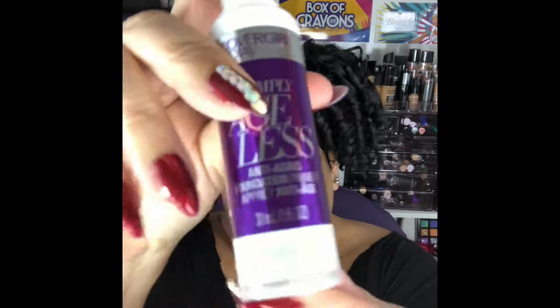And check out my cute hair, Go-Go Curl by Freetress. Love it. All right, and we're gonna start with the Simply Ageless Foundation Primer from CoverGirl Plus Olay. And I'm gonna work this into my skin and get it ready for the concealer and foundation.